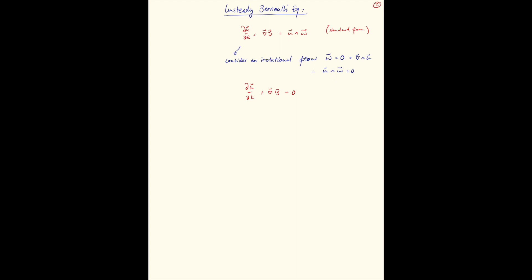What we learned in the past is that if the curl of a function, like here, curl of a field, is zero, then we can write the field as the gradient of a scalar.